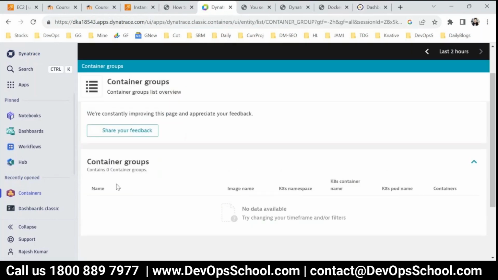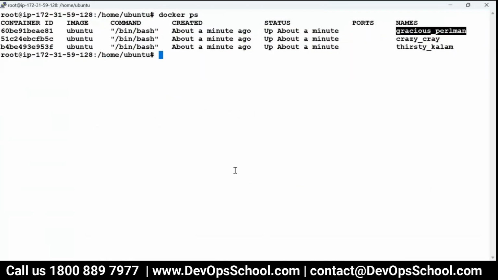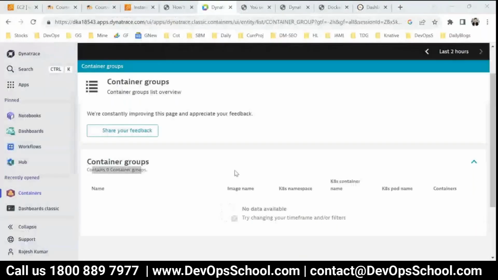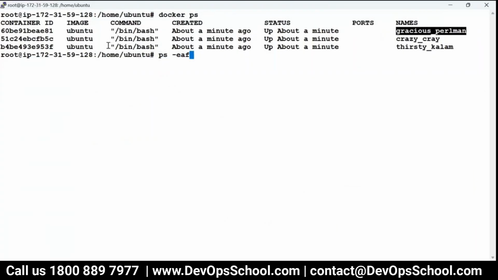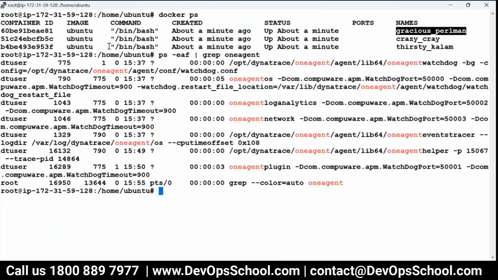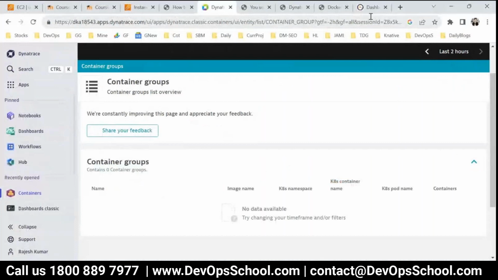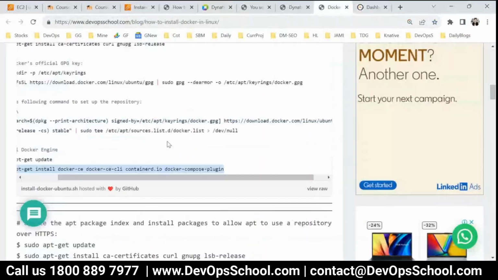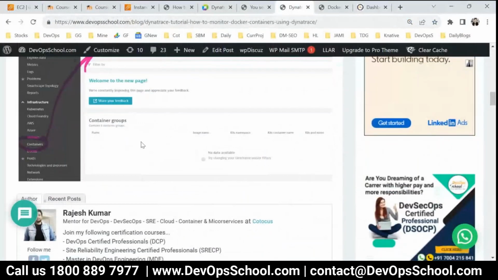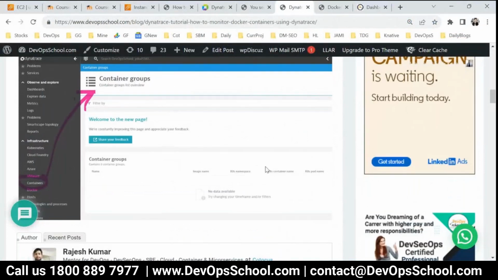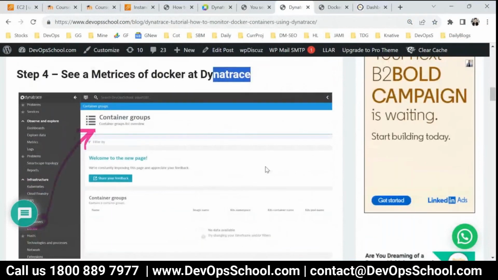Right now the containers have not come. Just wait a few seconds and then they should be up. Meanwhile, you can check whether the Dynatrace OneAgent is running or not. I'm just checking it. OneAgent, yes, running. So just wait a few seconds and, as per the image you see here, the containers should be up and running. Got it? Yeah, go back to your Linux screen.